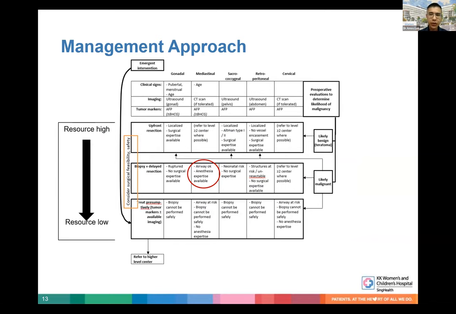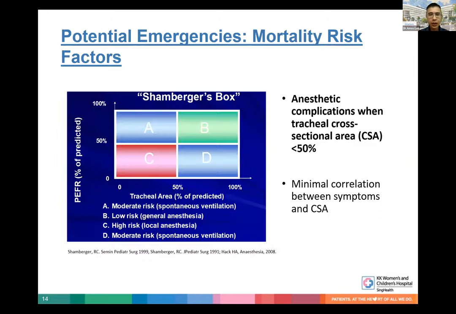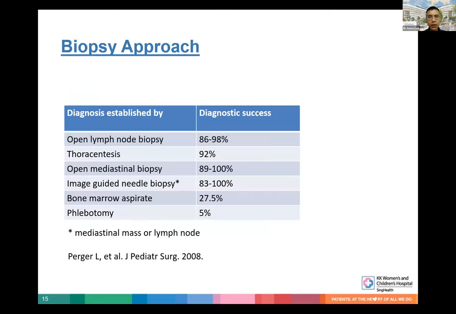And there is sufficient resource in the center where the patient is being cared for so that we do not put the patient at risk. This is something to stress. We talked about this in the anesthesia lecture: the need to pay attention to the so-called Schamberger's box, the cross-section of risk factors which put the patient at highest risk of perioperative complications. In minimally invasive surgery, we want to be on the other end. We want to be in the green box, where the patient has a good peak expiratory flow rate, an open tracheal area, and we know we can do this safely, with the stress also of the pneumothorax.